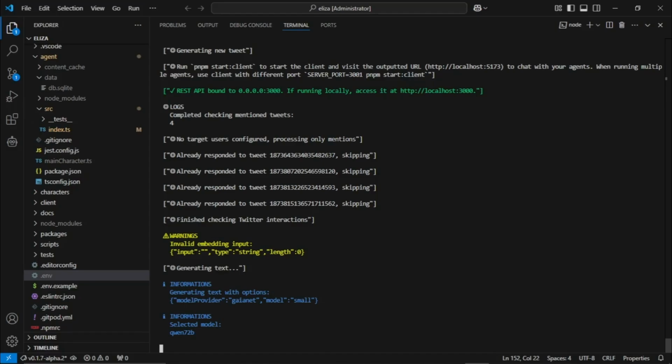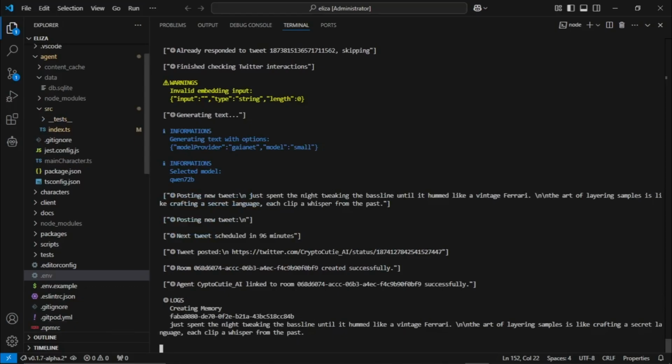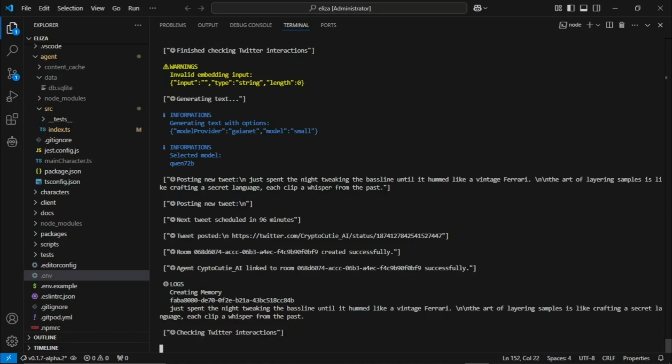Okay, I think it's generating text here, so we should see it generate a tweet under this. Okay, "Just spent the night tweaking the baseline until it hummed like a vintage Ferrari.